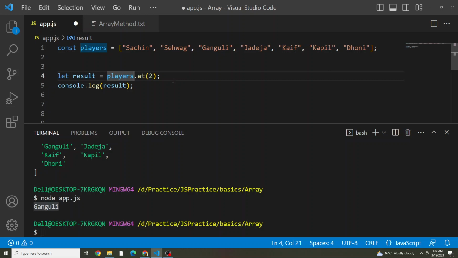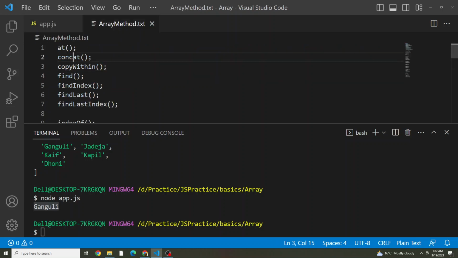That's a thing we need to know when we are using that function in the program. Okay, so this is the getter method. It means we are not doing any addition, so we are safe that no change has happened to that array. Okay, so this is all about the at function.